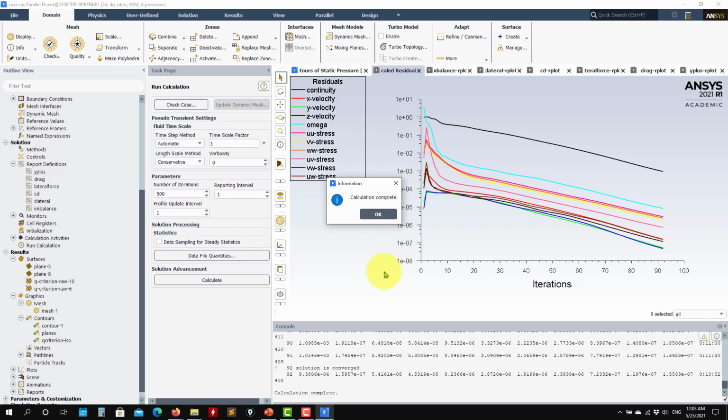In my case, it converges in about 92 iterations. So as I say, usually the omega formulation tends to have better convergence properties.